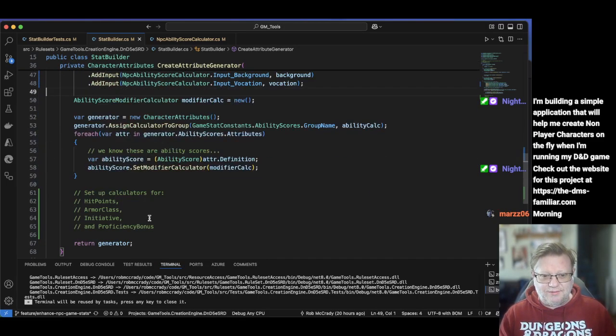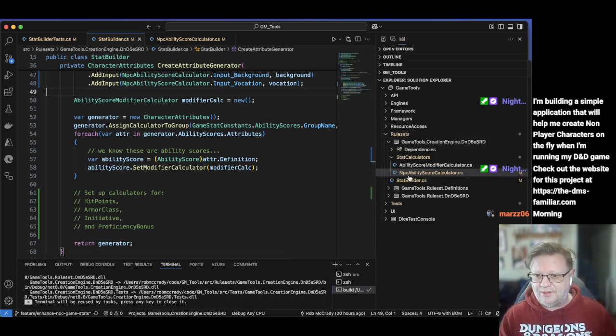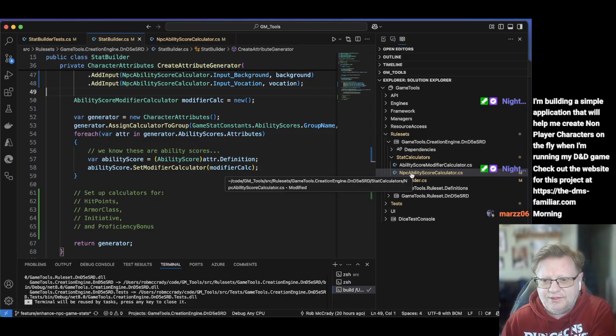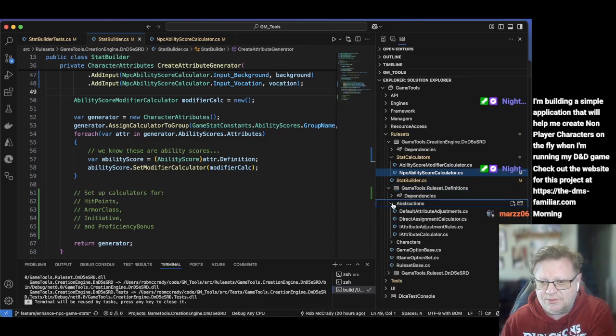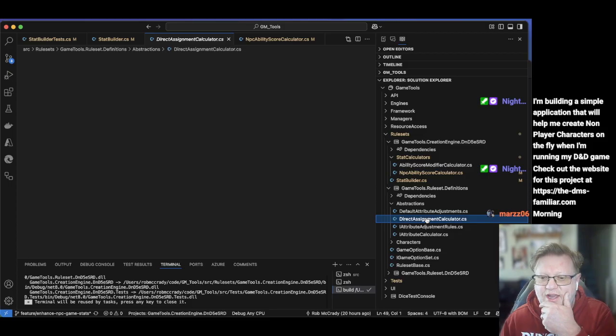And I think for HitPoints, I'm going to spin up a new kind of calculator. And I think what I'll do is take a look at the rule set definitions in the abstractions. Default attribute adjustments. That's just something, a direct assignment calculator.